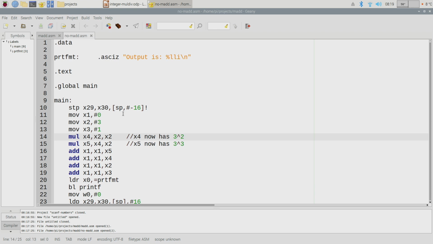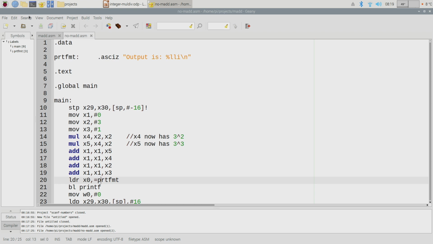So do all that, and the reason I put all this in x1 is so that I could leave x0 free to hold a memory address for a format string. The format string address goes there, then go to printf, so I can print out and see that in fact the answer is 40. Okay, great. Let's actually see this in action.